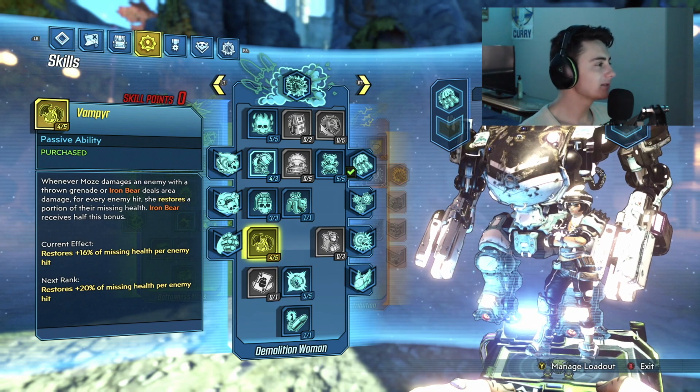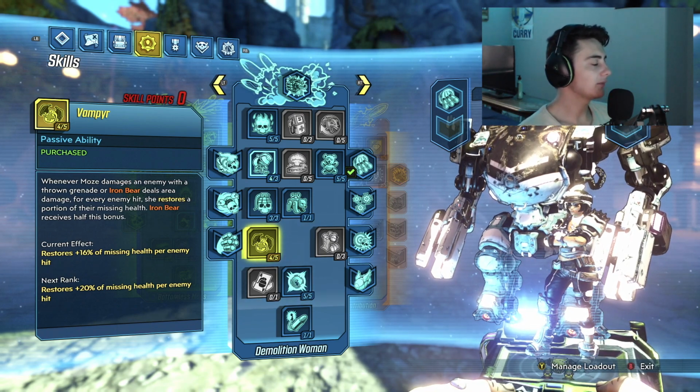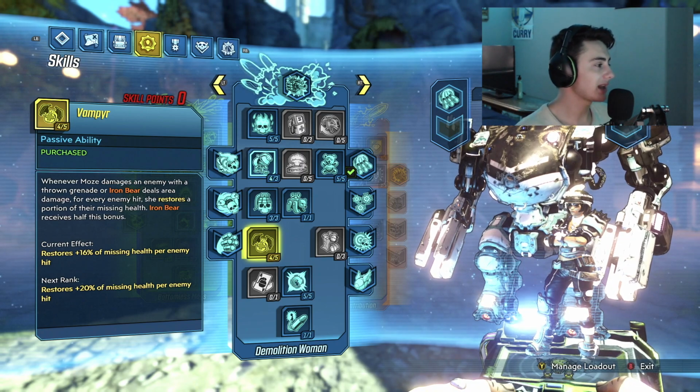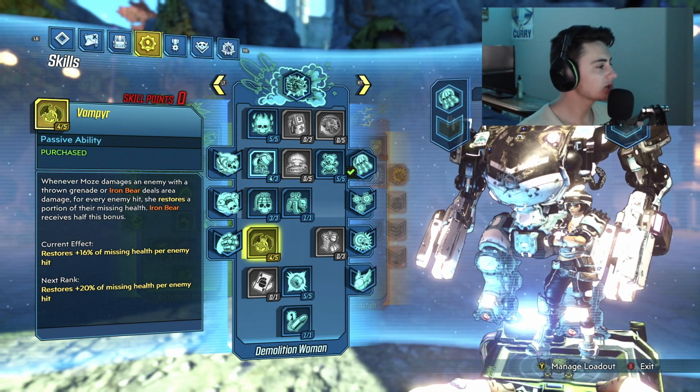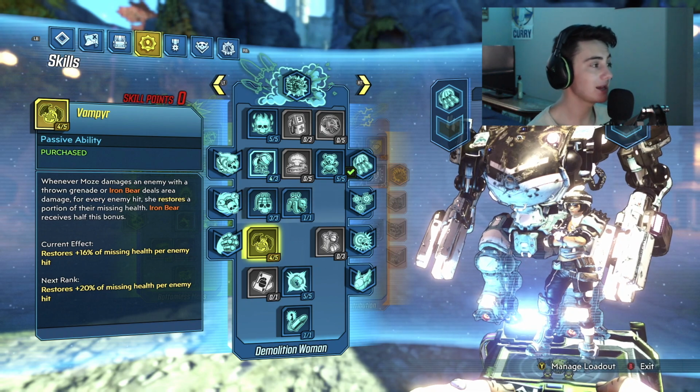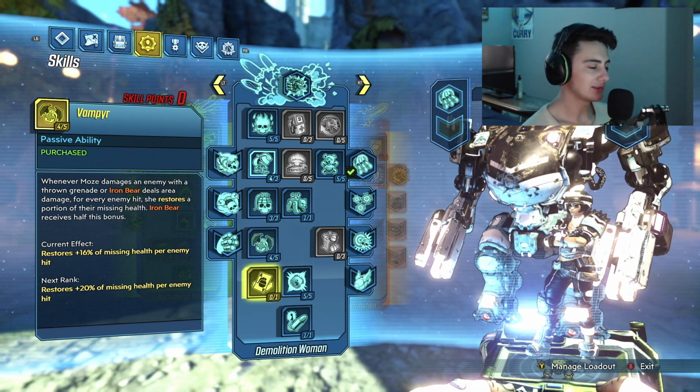Put 4 points into Vampire. Whenever Moze damages an enemy with a thrown grenade, or Iron Bear deals area damage, for every enemy hit, she restores a portion of their missing health. And Iron Bear receives half the bonus. So this kind of helps with health regeneration quite a bit. Helps you stay up a little bit longer, as well as the Sapper.